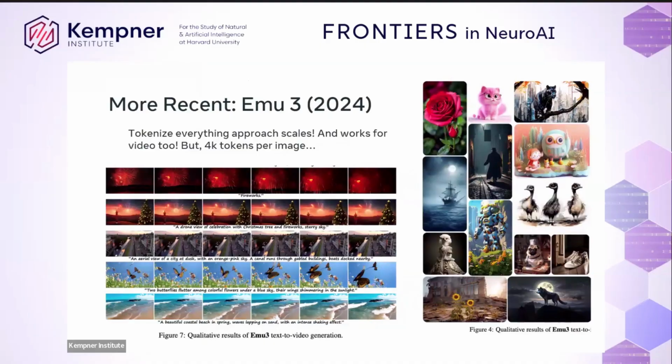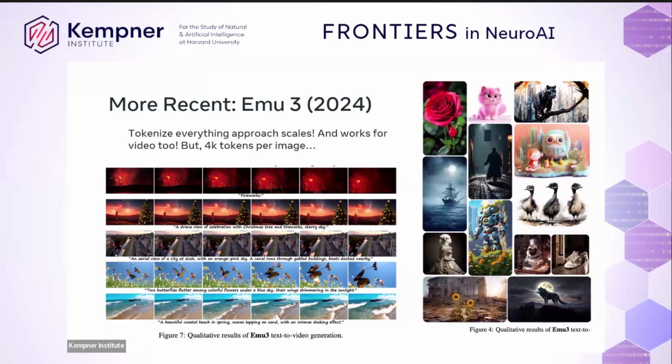And not only did they scale it, they made the images much more beautiful. It's essentially the same approach. There are differences, you should go read the paper, but I'd say 90% the same approach. And then they also even got it generalized to video, for example. Because again, a video is just a sequence of images, and this architecture can do arbitrary sequences of anything, right? But the real issue here is efficiency.